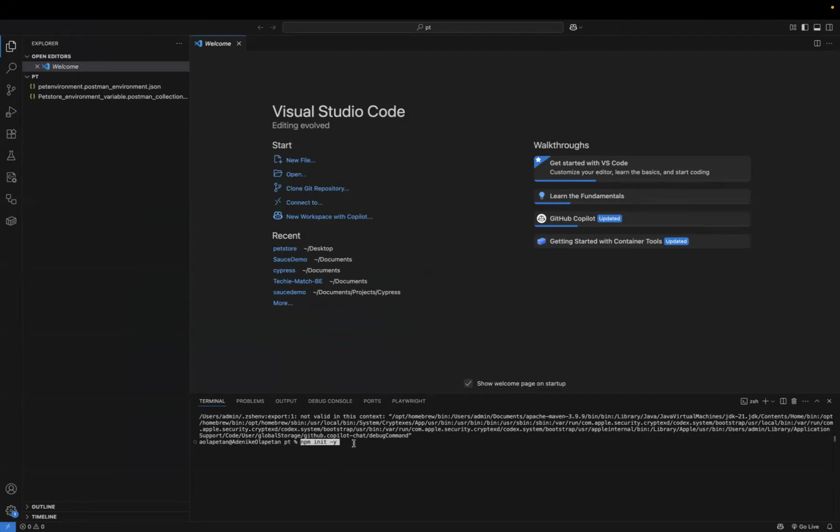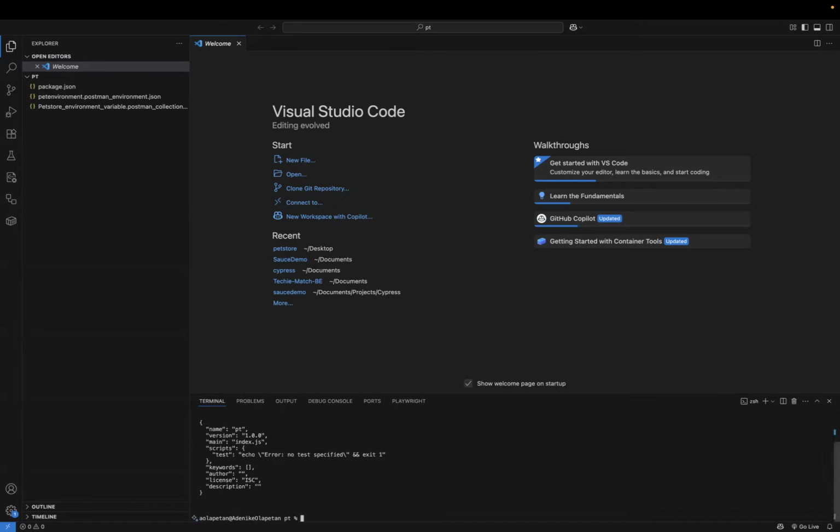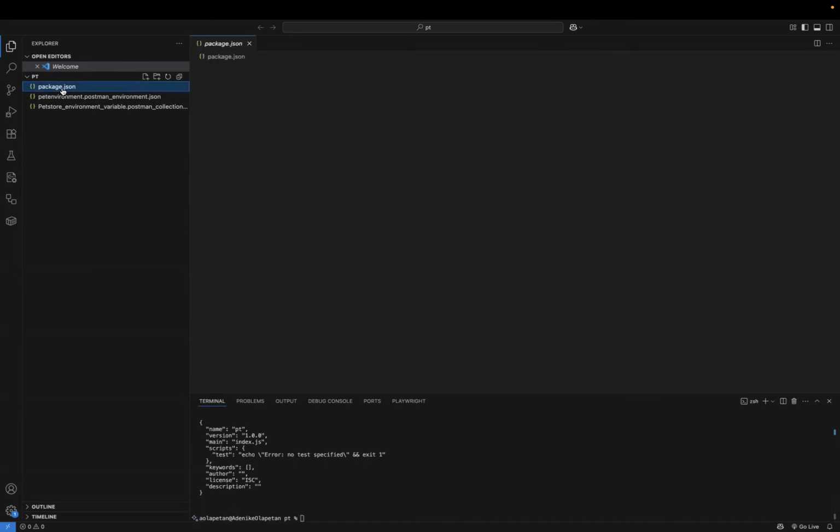This is our node package manager, so we try to initialize it. Once you do that, you should have package.json created. Confirm if you have the screen that I'm viewing right now.